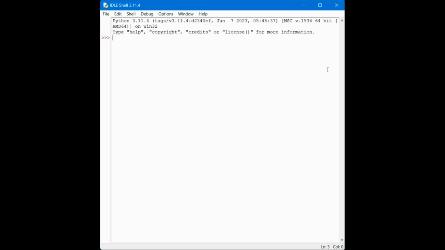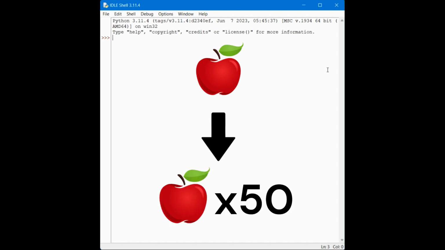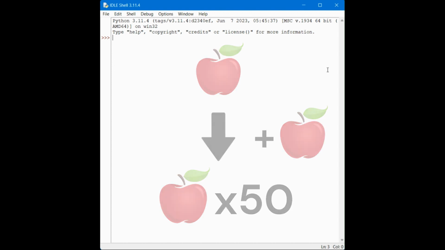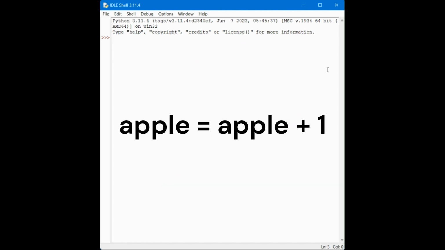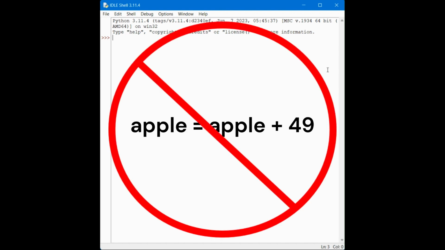To begin coding with loops, you first have to actually understand what a loop is. A loop is basically an instruction that is given to your computer, which is repeated and repeated until the goal is finally reached. For example, let's say we had one apple and our goal was 50 apples. Now what I want you to do is add one apple until I get to 50. Now, imagine how long it would take for you to write apple is equal to apple plus 1 until you reach 50. That would take forever. And no, you can't just add 49 because I want to see a gradual change in how many apples there are.